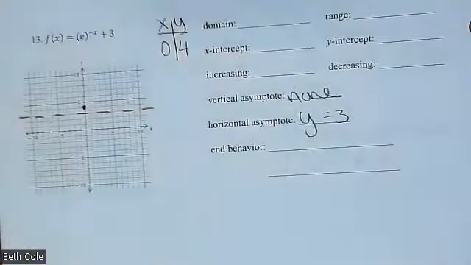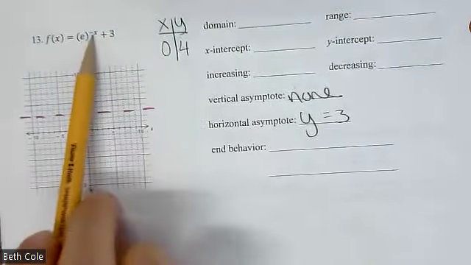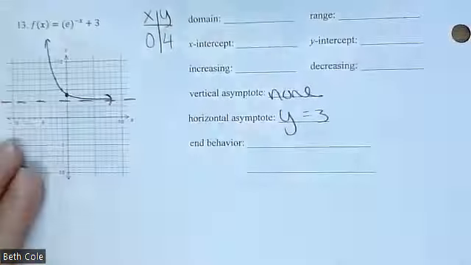And again, this is the part where everyone stares at me and goes, now what? You only have two choices. It either goes up or down. Do you see a negative in the equation? Yes, so it is going to be reflected and it's going to be going down. So like that.